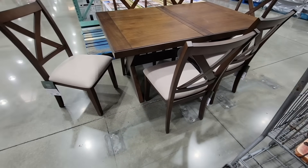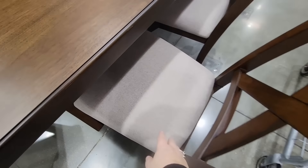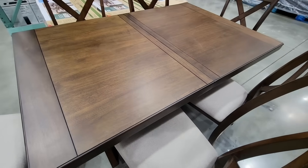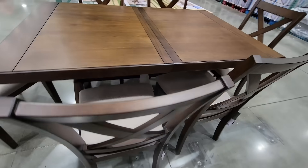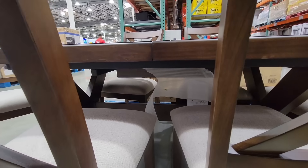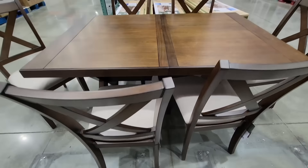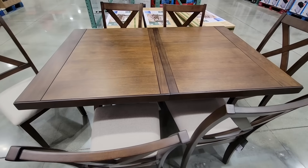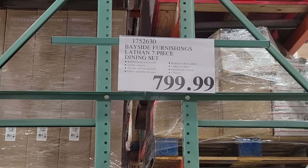There's another new dining set and I really do like this one. There was another one I really wanted to film but there was a family gathered at that one, so hopefully I can get that next week. This one I like because it comes with an 18-inch leaf. I like the chairs, and the leaf is stored underneath so you don't have to wonder where it is — unlike our table where the leaf has been missing for years. This set is $800 for the seven pieces.